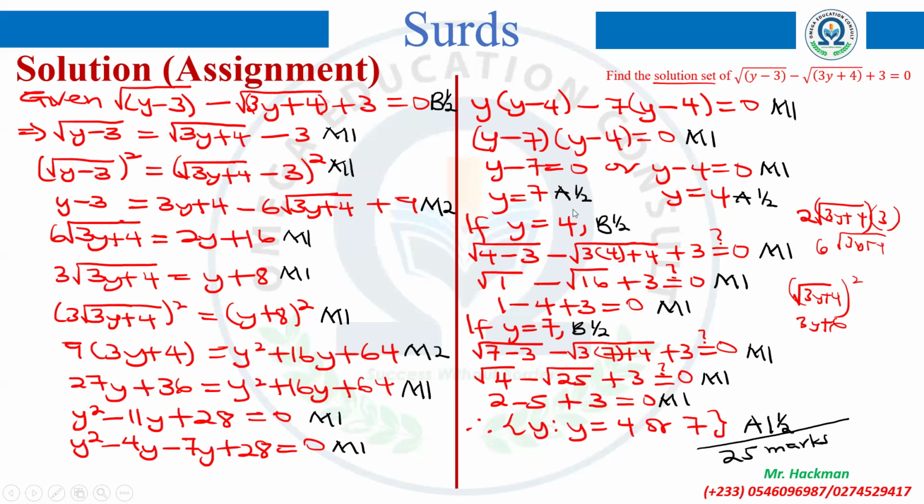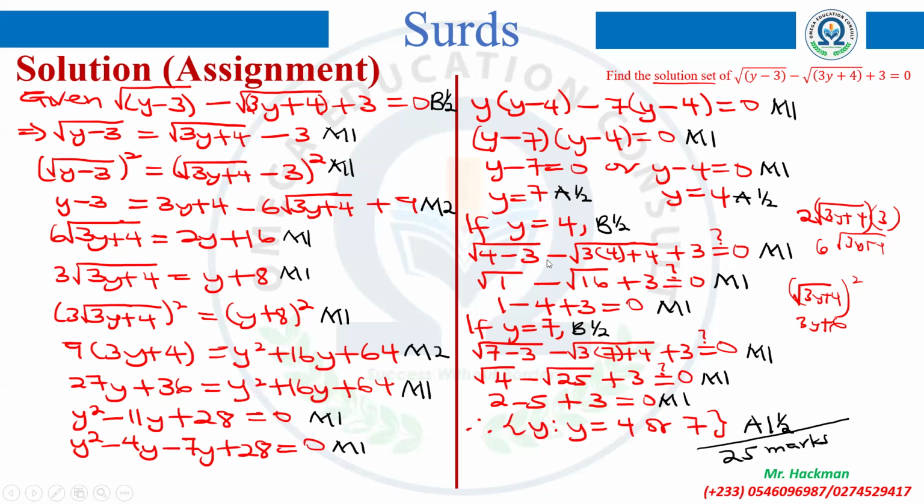Okay, so at this point, like you were told, for certain equations you don't just conclude with your answers, you have to go and test. And we all know how to test. So if y is equal to 4, you substitute that into the original equation, not any of the transformed equations here, which could be wrong. So wherever I see y in the original equation, I substitute 4. And I ask myself, is it equal to 0?